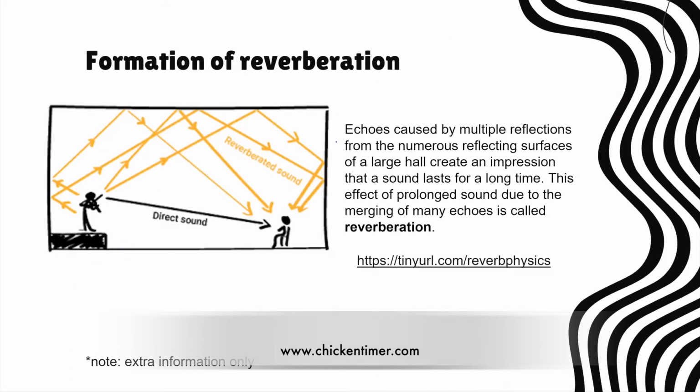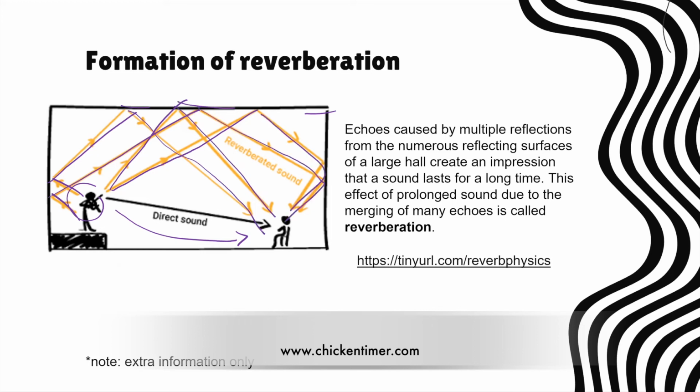So the second thing is reverberation. Reverberation is like this. You have multiple reflections, and the reflections come from multiple surfaces. So the sound will get extended because the echoes will merge together. Like the direct sound is like this, but for this guy's violin, the sound will go this way, to this wall, and then to this wall, and then to this wall. Then the sound gets reflected by the hard surface here, and then it comes back at the same time to this person. So in the end, all the echoes get merged. Then you get a sound that is extended.